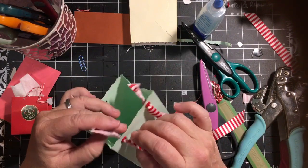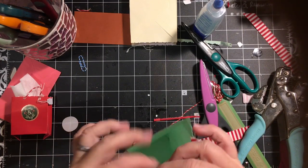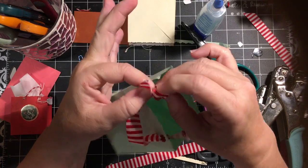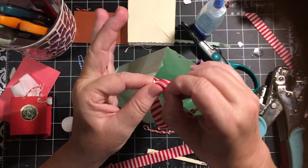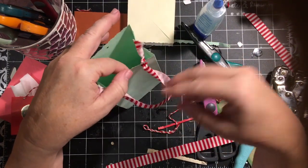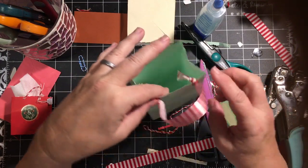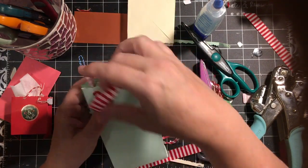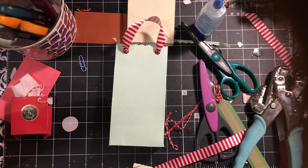And tying a knot. Again, right sides together. So what I mean is you're gonna do your loop with the right side up. You're going to make sure that when you pull through that the right side of your ribbon is showing all the way around on that loop. Okay, and we'll pull it through, and there we've got a cute little handle. Okay, so there's one, and then you can do the other side as well. Isn't that cute? Wouldn't that make a cute little gift bag?